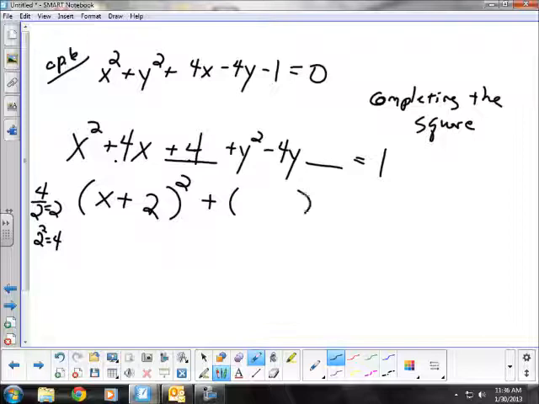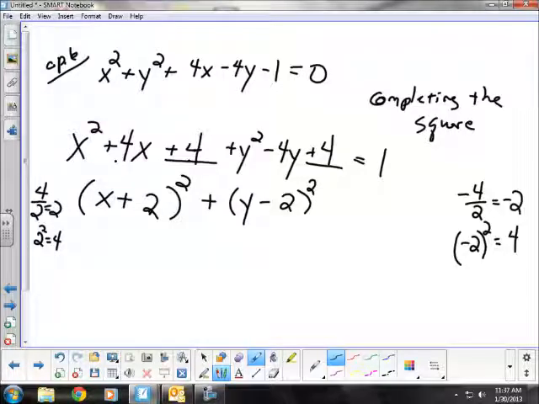Now this one, remember I'm going to need y. It'll need to be minus, right? Because I got a minus sign here. So what number would I do this times 2 to get this 4? Another 2, right? And again, the way you do that is you take the negative 4 and divide it by 2, and that'll give you negative 2. That helps you remember about the minus or the plus. You don't have to remember. It'll just give it to you. That's going to be squared. But this is not the number I need to put up here. The number I need to put up there is whatever negative 2 squared is, which is positive 4.